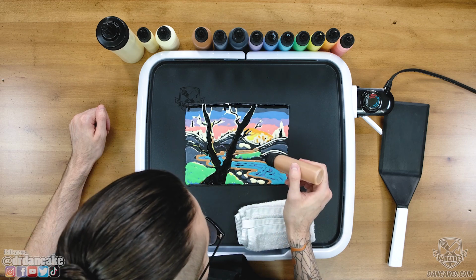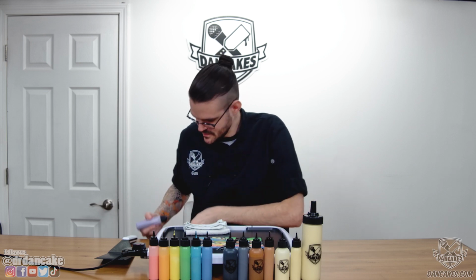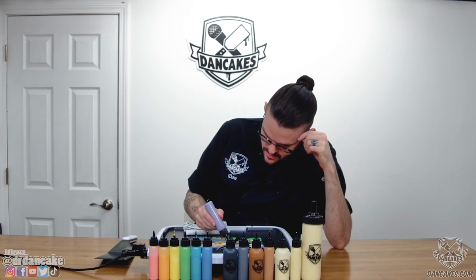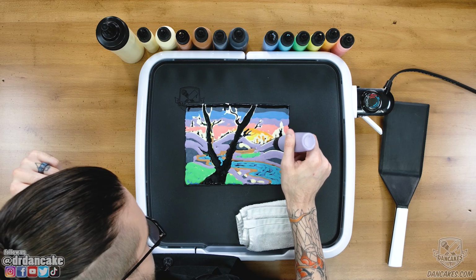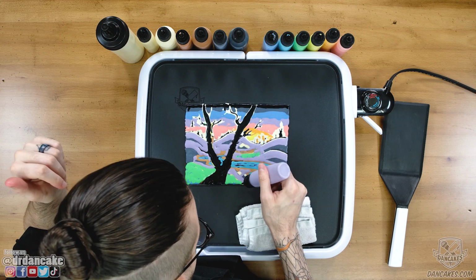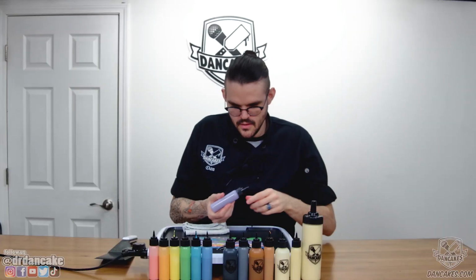We're almost to the point where I can fill in the rest of it. Nice little color. What color am I going to fill the rest of this in with? I'll tell you what color I'm going to use. I'm going to use purple, because I don't want my hills to be the same color as my brook. So I'm going to use purple to give them a little bit of contrast. Miss any spots? I got a couple spots here and there that I want to fill in. There we go. Just like that. All right.